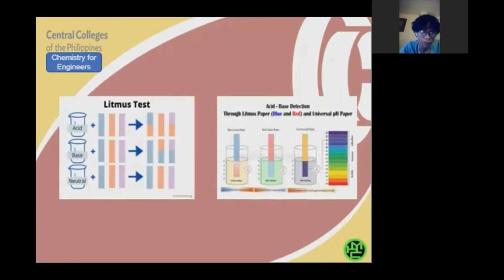In this picture, you can see a litmus paper. This is the indicator that I told you a while ago. I'm going to explain it again. Litmus paper is a simple indicator that tells us whether something is acid or alkali. Litmus paper is red in acid and blue in alkali. Litmus paper is made of lichens, which have been used to dye clothes for hundreds of years. However, litmus paper only tells us whether something is acidic or alkali, but it does not tell us how acidic or alkali a substance is.